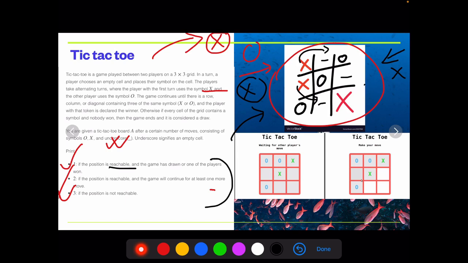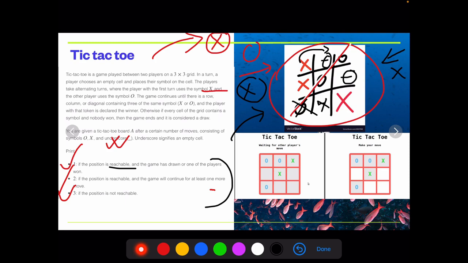For this particular pattern, I'll return 1 when the game is drawn or one of the players has won. Now I can clearly see that the 0 player has won. He has won, so I'll return 1 in this particular condition. And when is the game drawn? When we know that for every arrangement that we have, the game is just going to be drawn. If you had a 0 here, an X here, an X here, a 0 here, if we are given this particular arrangement, we will return 1 as we know it's drawn, right?